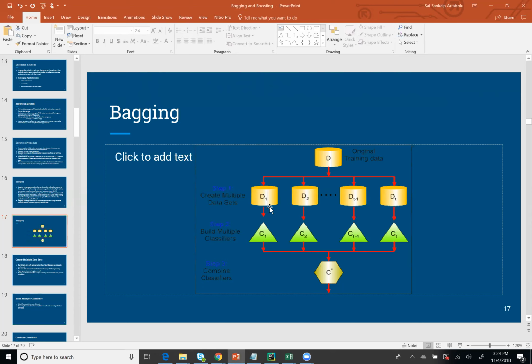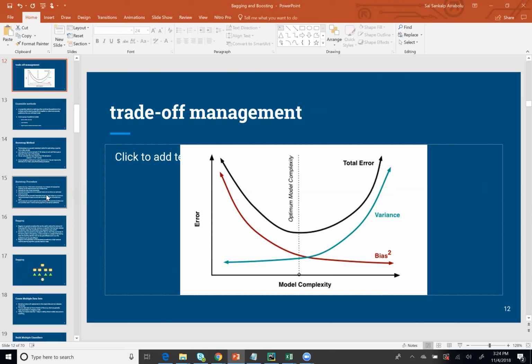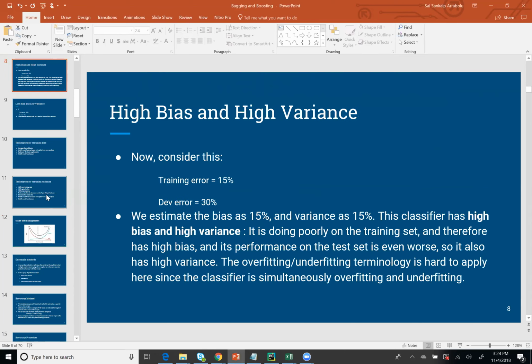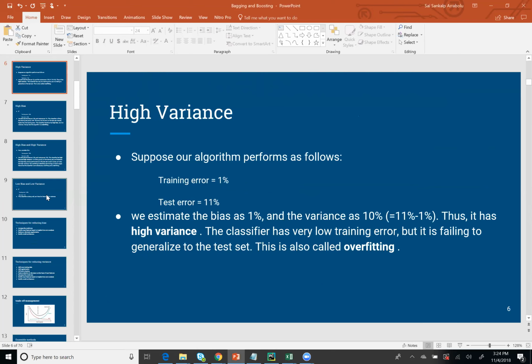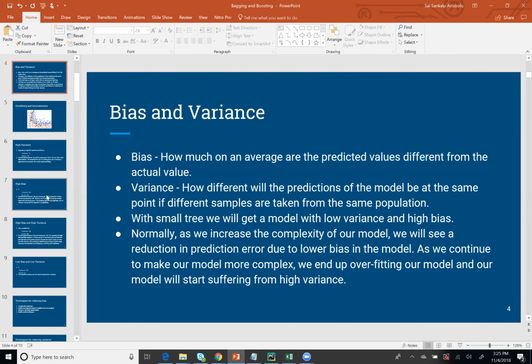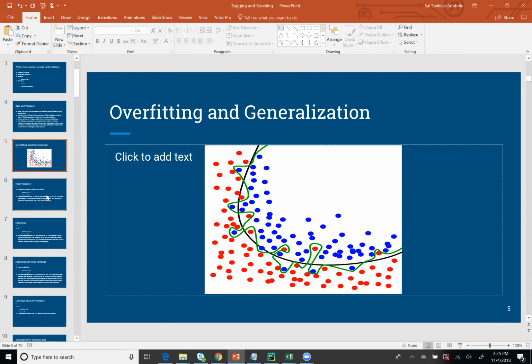First and foremost, we have to understand the reason why we do this. Go back to the bias variance trade-off criteria, which we spoke about a few classes back. Right now you might not understand the seriousness of it, but when you actually start working on data science problems, you will see that you can improve your results by around 8 to 9% if you can tackle the bias variance trade-off problem really well.